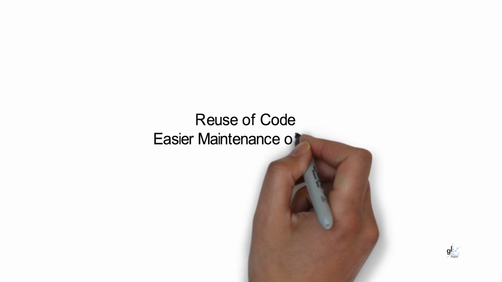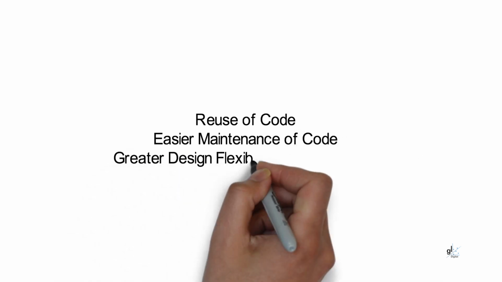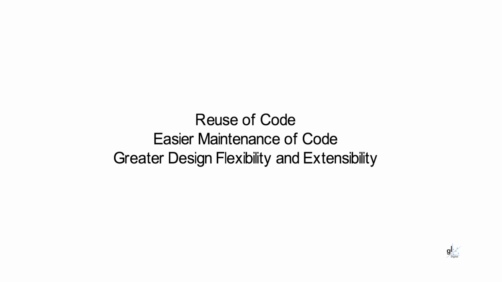In this tutorial, we are going to first try to understand the basics of polymorphism and the rules associated with the code implementation related to the principle of polymorphism. As you become more au fait with object-oriented principles, the advantages of using encapsulation, inheritance, polymorphism, and abstraction in designing and engineering your applications will become more apparent. Some advantages of using object-oriented principles in software engineering include reuse of code, easier maintenance of code, and the provision for greater design flexibility and extensibility.